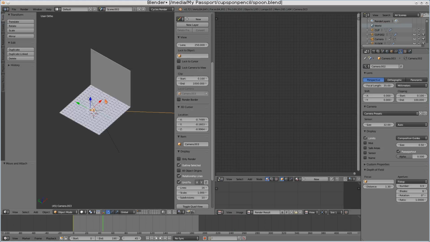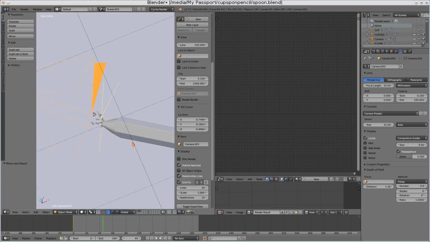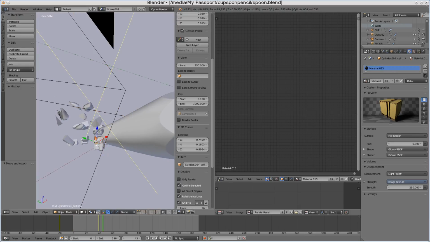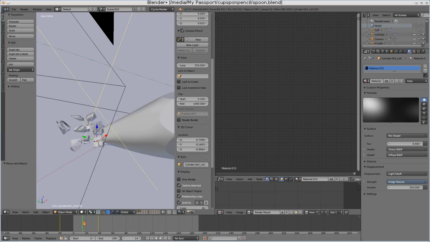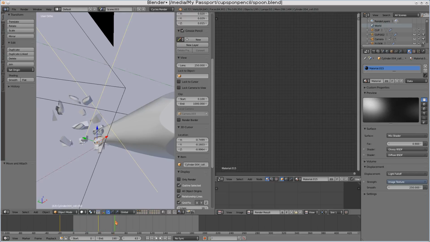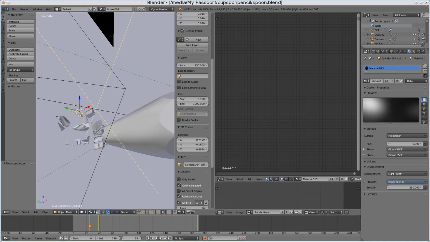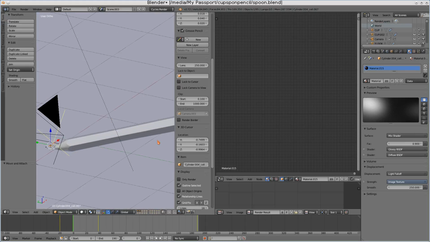Pencil. Here's the other pencil. This is the pencil shattering. What I did was I fractured the pencil lead, and after I fractured it, I keyframed every single little piece to move. It has its own keyframe, and it moves like slow motion, because I thought it was quicker than trying to do it another way.